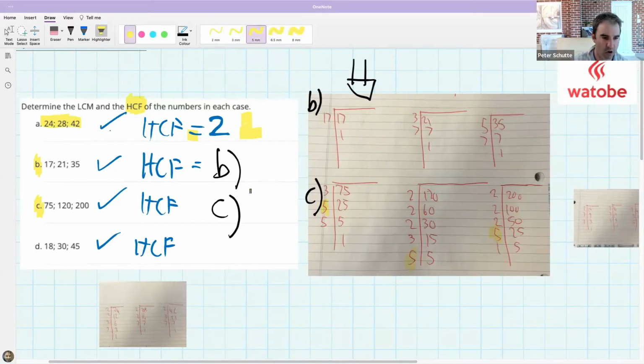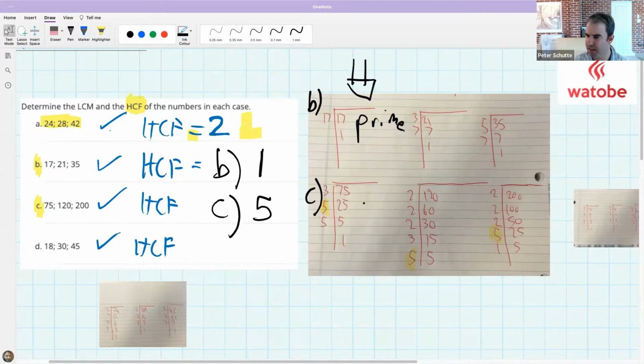So guys, I think you are smashing it at the moment. The answer for C is going to be 5 because it's the highest common factor of these 3 numbers, and you can see it so beautifully in the ladder method. What about B? What was the answer for B? Turns out the highest common factor for B is going to be 1. And the reason it's going to be 1 is that 17 makes it very difficult because 17 is a prime number. And so the other numbers would have to be a multiple of 17 to be helpful. But I think, Anya, on the whole, it seems like that was pretty well done. Can I move on from that?